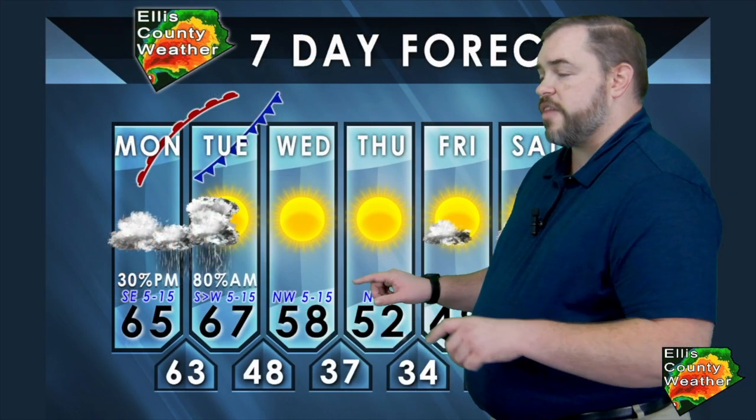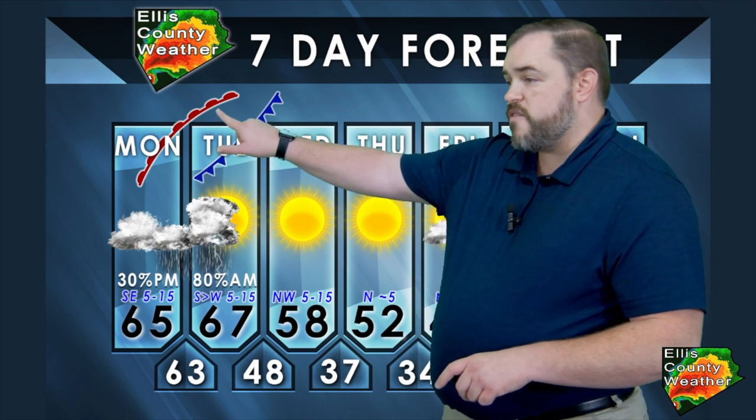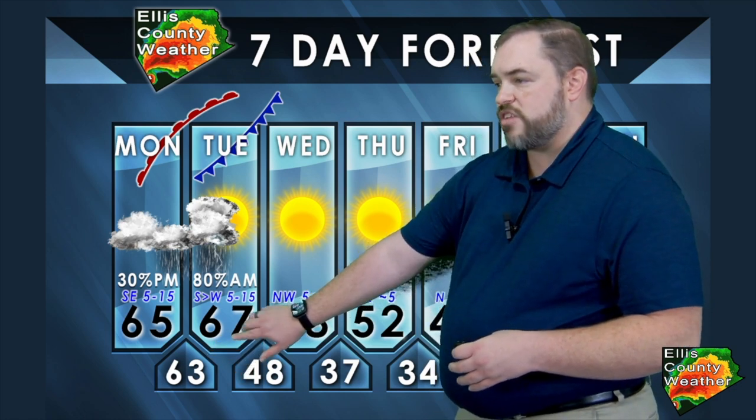Let's put this all together in the forecast. Today, with the warm front moving our way, there's a 30% chance of showers mostly in the afternoon. We're mostly just going to be cloudy, muggy, and gross today. Could be a bit of a gusty southeast wind bringing in that Gulf moisture and warmth. High of 65 degrees, low of 63. Not much change there. Tomorrow, we get to 66 to 67 degrees before the cool air starts to filter in. We'll reach that high right before the cold front comes in, but temperatures will be falling through the rest of the day. There's an 80% chance of storms, mostly in the morning, with winds shifting from the south to the west as that front moves in.